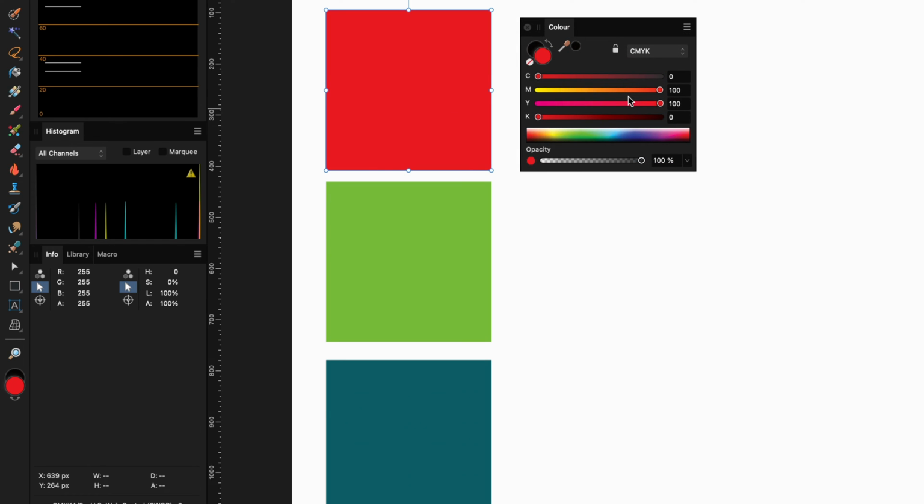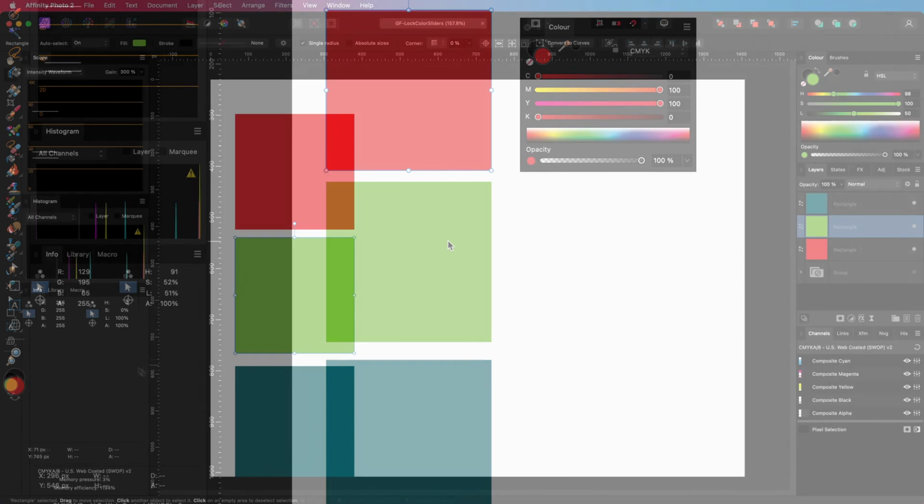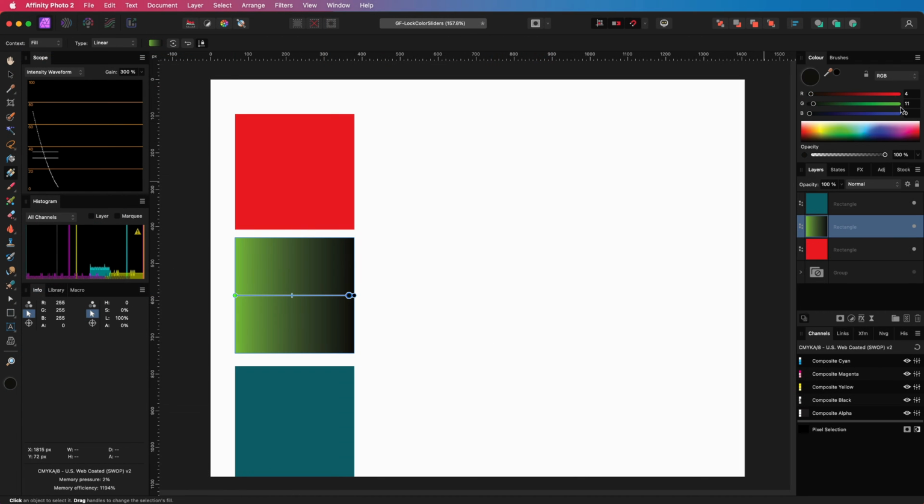By the way, the color slider is also remembered for gradient points. If I change the second box to have a gradient with 3 points and make sure that each point uses a different slider, I can switch to another object, but when I come back, notice how the 3 points are changing the color slider. This also works for fill layers.